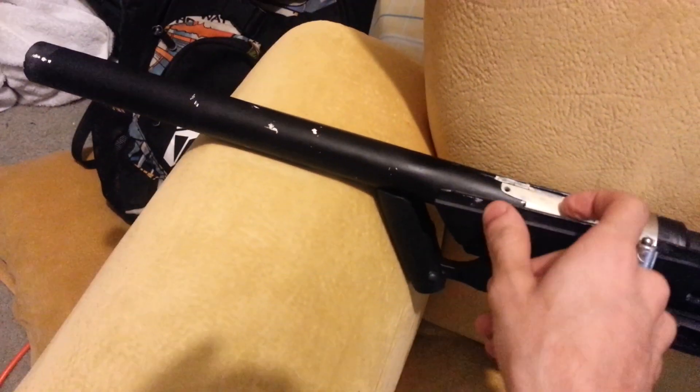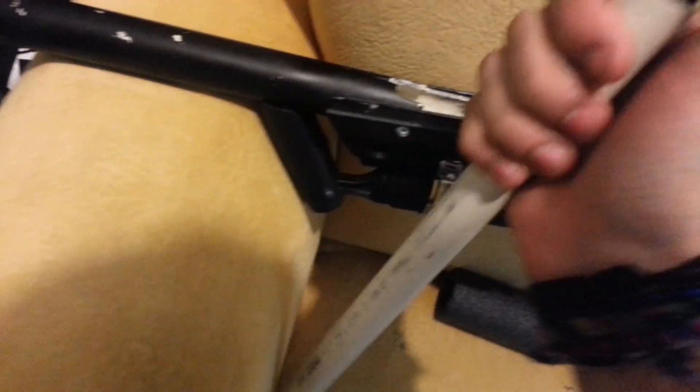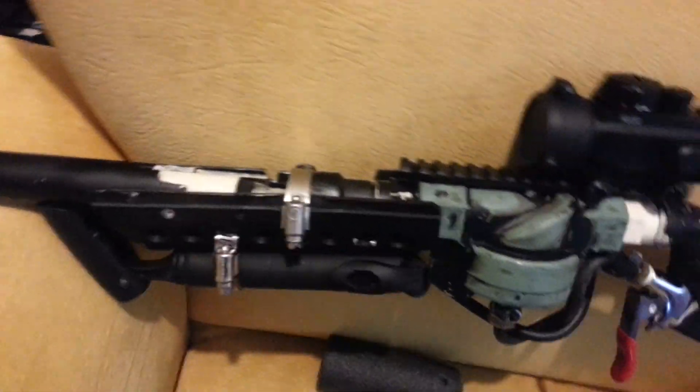Sometimes I use this adapter — I would actually go ahead and at this point take off my handle, take out the whole barrel, and now it's just a little adapter for BBs. It shoots little 6mm airsoft BBs. And it's as simple to put back together as it is to take apart — you just slide the barrel back down. You gotta turn it until you see the hole and just screw this in. This piece is actually from a computer CPU fan, which was really sweet when I found that.